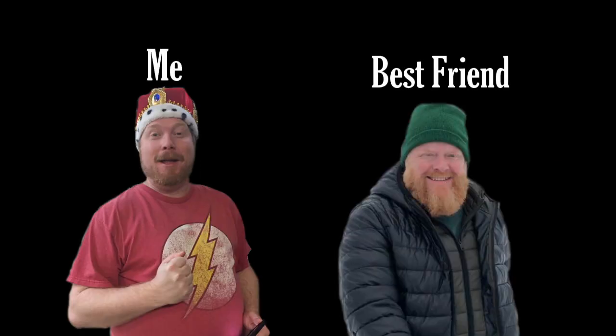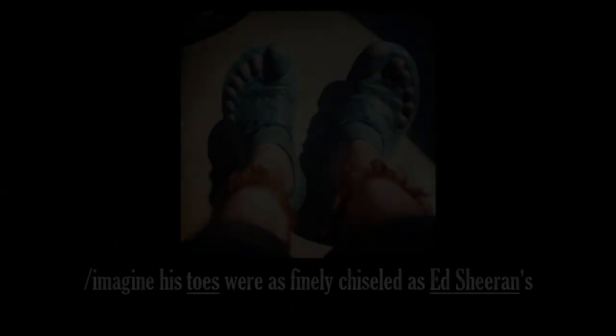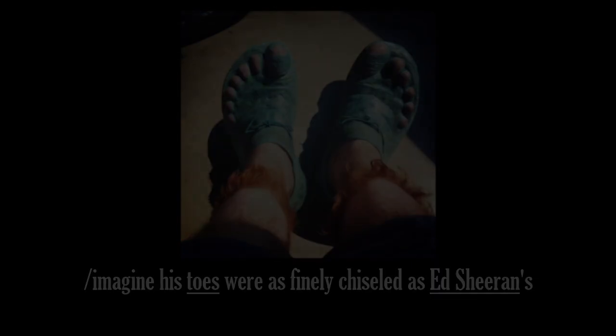My best friend and I have played Madlibs since we were kids, and we often play them together as adults on road trips. We're always looking for ways to make them even more interesting and funny, and now that AI art has arrived on the scene, it was a perfect match. So here's how this works. We send each other the words for a Madlib. We then enter those words into our Madlibs, and we run each sentence through MidJourney to create art to go along with it. Then, we get together, share what we created, and hilarity ensues.